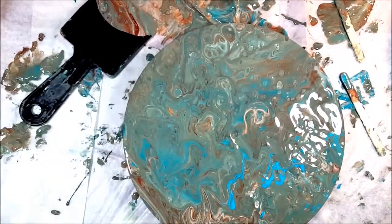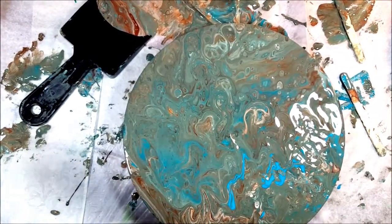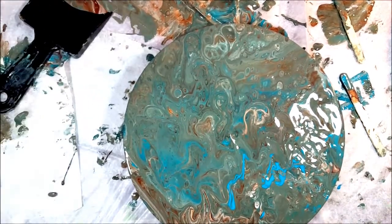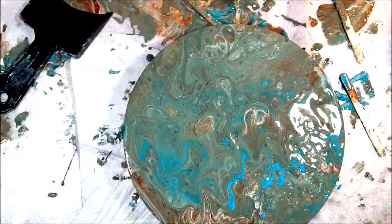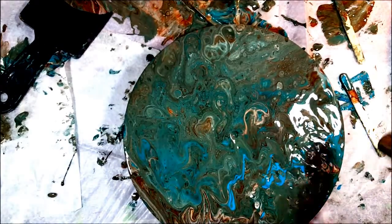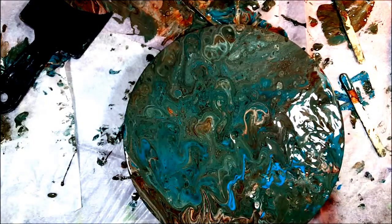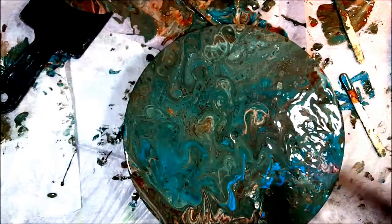Let's see if we can get any more cells or not. Let's see. I'm popping air bubbles. Not getting too many more cells out of this. I just seem to be popping the bubbles, which is something I really want to do.